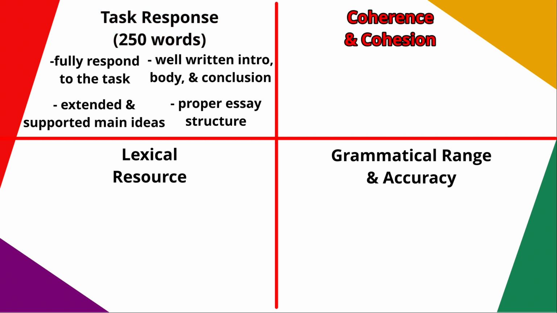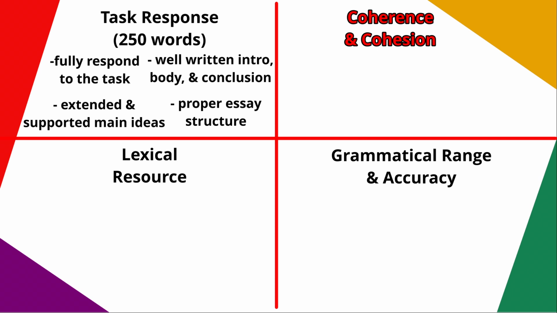Coherence and cohesion is concerned with the overall organization and development of the ideas in your essay. Coherence refers to how well you link your ideas together through techniques like proper paragraphing and logically structured sentences. Cohesion refers to the varied and appropriate use of cohesive devices. Think of things like fanboys, conjunctions, words like furthermore, or phrases like in addition. In other words, cohesive devices are words which logically order and present the relationship between your ideas.